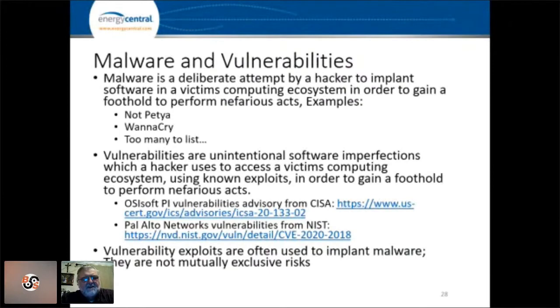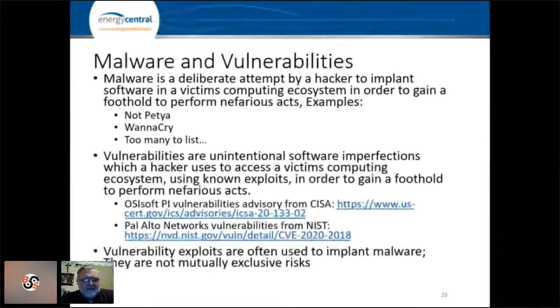And you can see a few listed there. There's just so many, I couldn't even list them all. Malware is different from vulnerabilities, and vulnerabilities are unintentional software imperfections which a hacker uses to access a victim's computing ecosystem using known exploits in order to gain a foothold to perform nefarious acts.